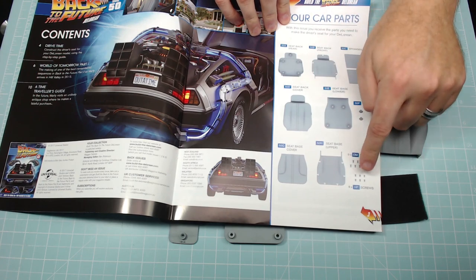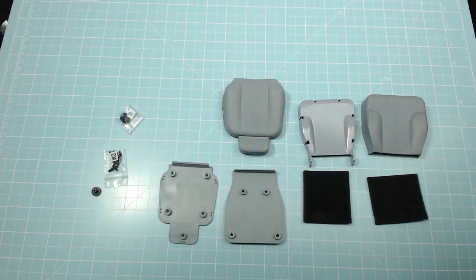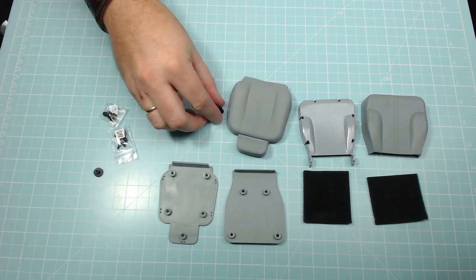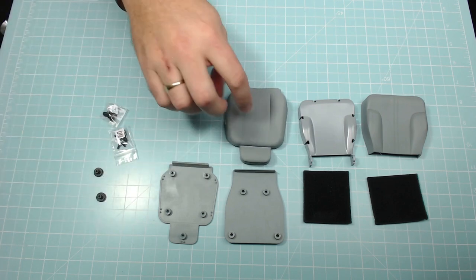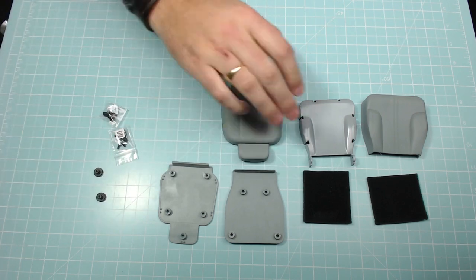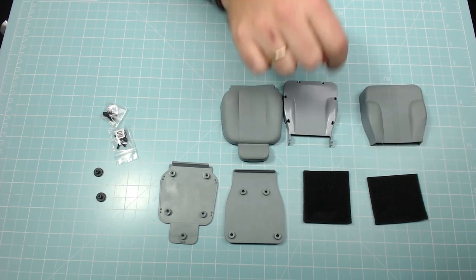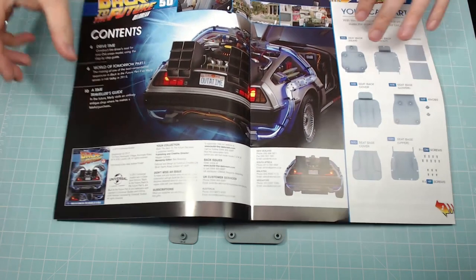Just noticed here, we've got DM screws, it's saying 6 HP screws. Oh yeah, we have got both of those screws, and we've got one of these things here. Oh, and there's the other one, two of them. And it is worth saying that the backs of these, this one and this one, are metal. So really good quality they are.